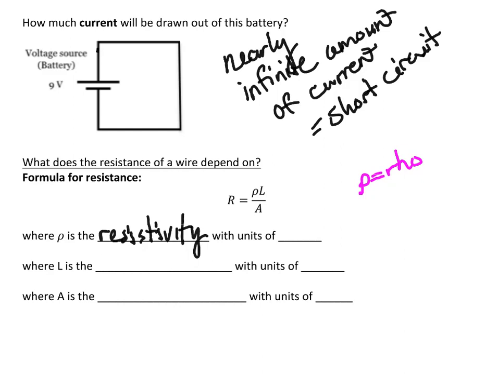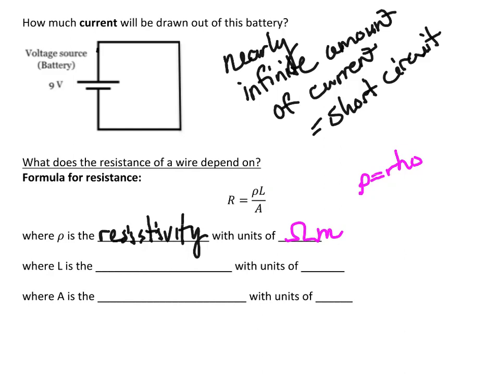The units of resistivity are ohm-meters. This is what you'll see for the SI units there. And it kind of makes sense. So a higher resistivity, that means a more insulating material, it's going to lead to a higher resistance. Also on top is the length of the wire.